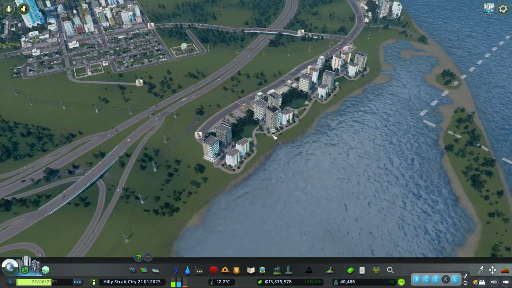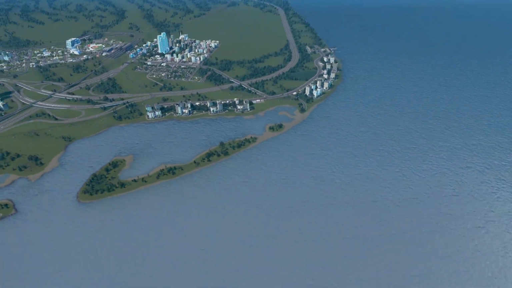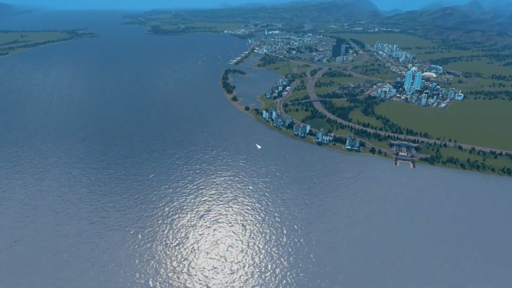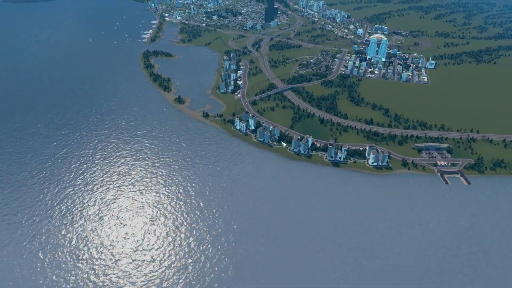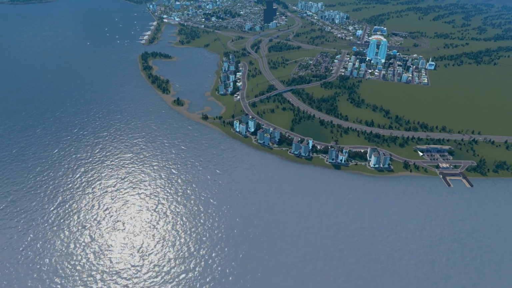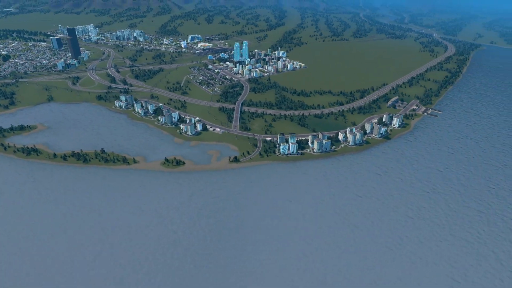Okay, let's take a look at what we have so far. Zoom out. Yeah, not bad. Look at that. From far away, it looks really, really good, right? Now all we need is to connect all of this or fill in the gaps on this side, and that should be good.